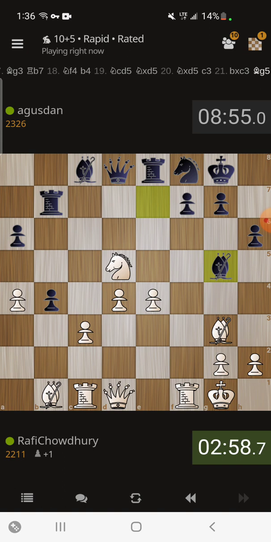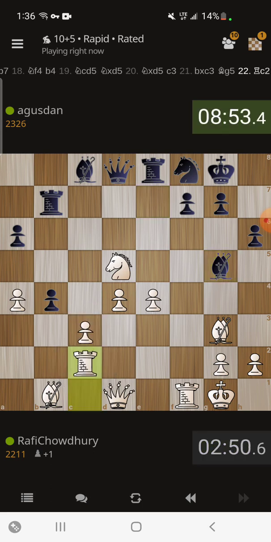There's also rook c2. If b3... I don't think that's going to be that big of a problem. I think I should play rook c2, honestly. Oh no. Oh no. That's a bad move. It drops the e4 pawn. That's a horrible move. Bad move.